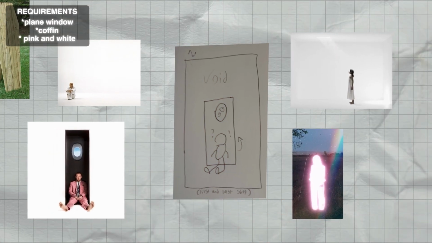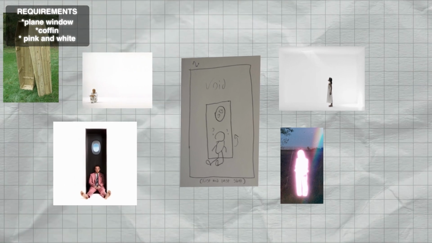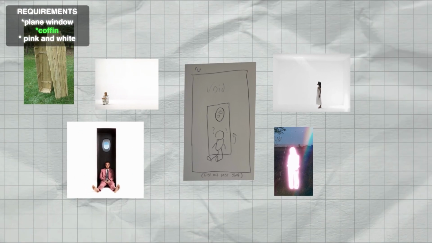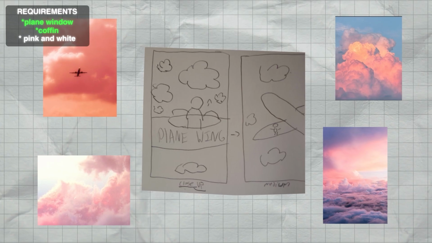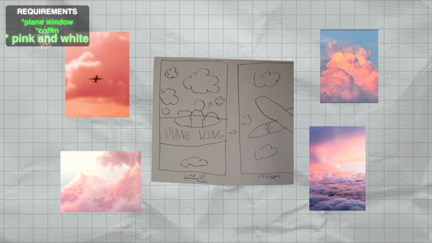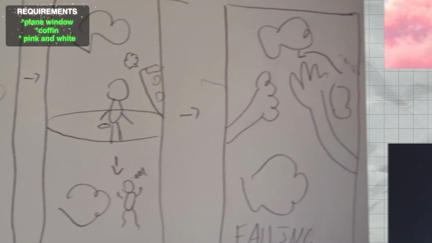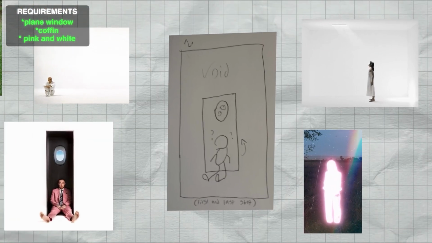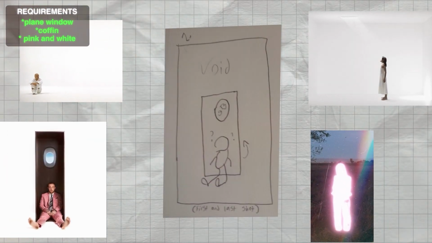So I was thinking, what if we had a pink glowy character in the same position as Mac in the original album cover, in a coffin, look up behind him to see a plain window. He opens the plain window, crawls out, and he's on a plane in a pink sky. Jumps off the plane, and as he's falling, covers his eyes in fear, and then opens them again, and he's right back to where he started, in the white void, in the coffin. Kind of gives running away from something you can't escape. Kind of like road tripping. Anyways, it has our 3 requirements, so I think we can move on to filming.